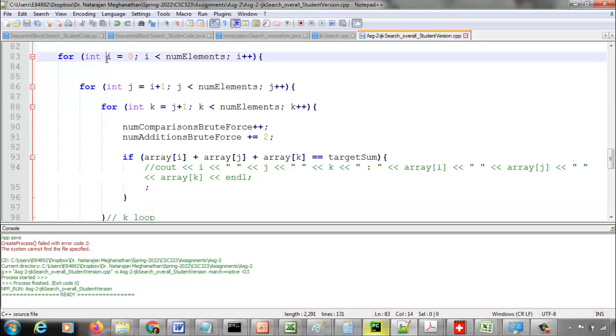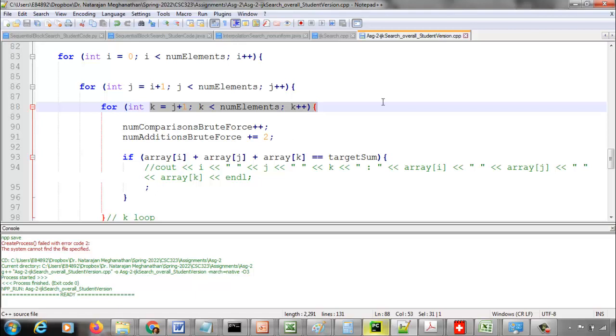So i runs from 0 to num elements minus 1, where num elements is the number of elements in the array. j runs from i plus 1 to num elements minus 1, and k runs from j plus 1 to num elements minus 1. So they are guaranteed to find the three elements at three different indexes.